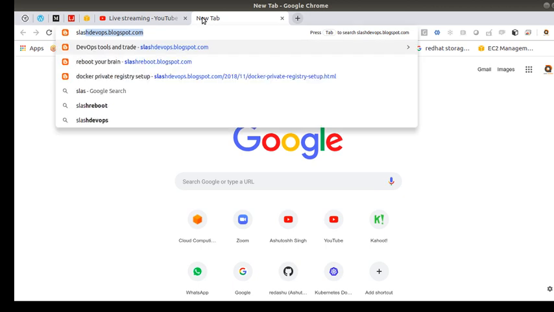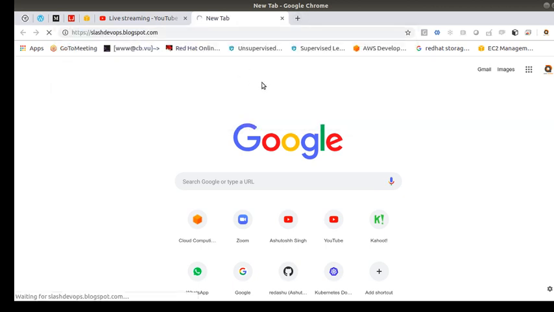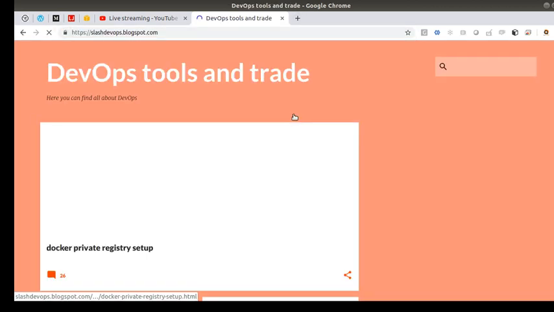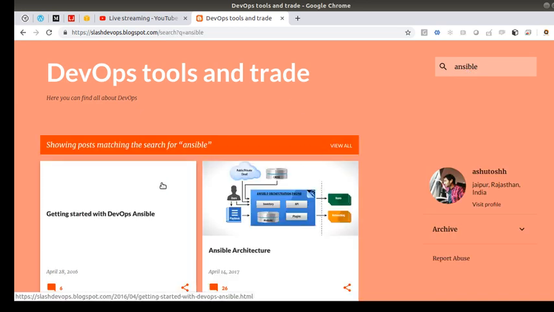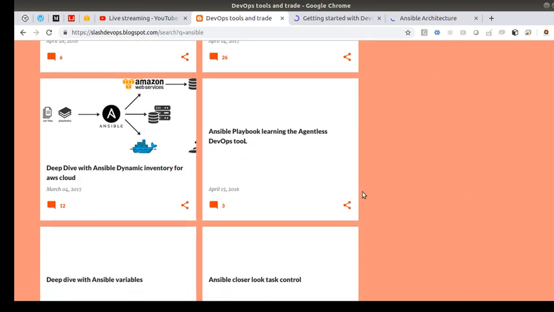Although you don't have to worry about anything, because in the /Devops I have written a very good blog about Ansible and a couple of technologies. If you search Ansible here, you'll get a couple of insights. I have Ansible architecture and so many things.